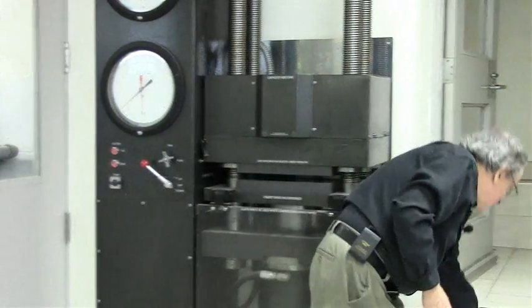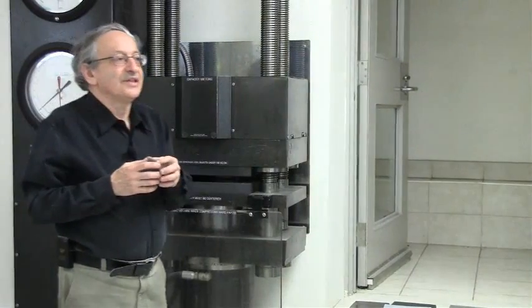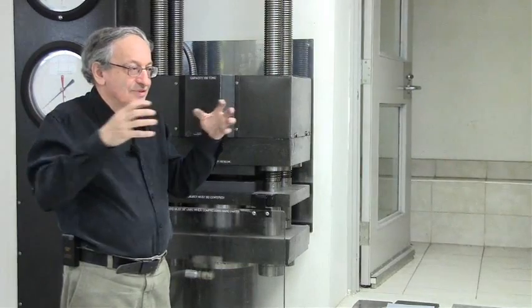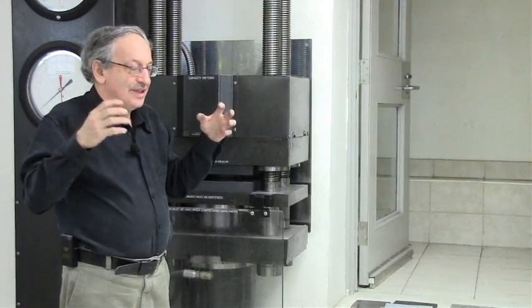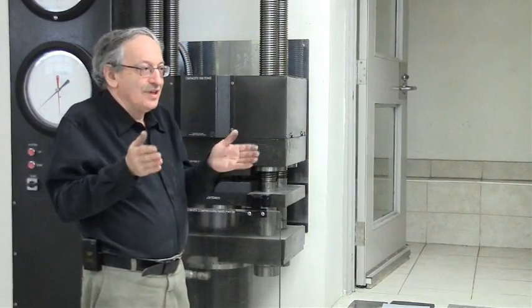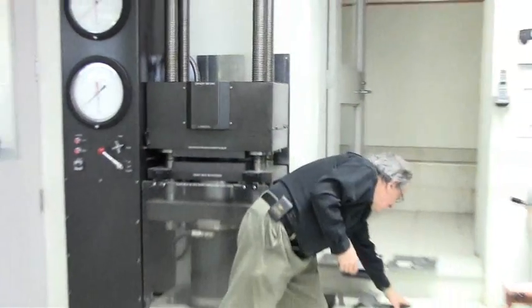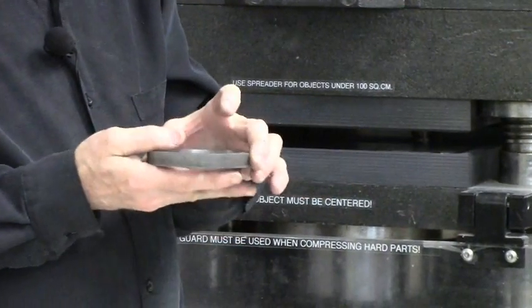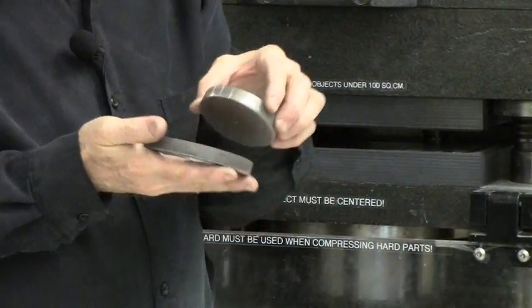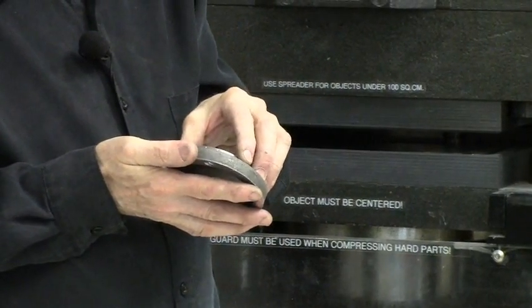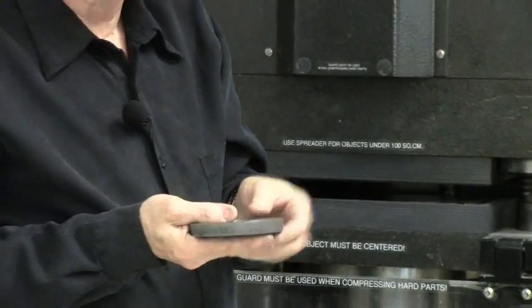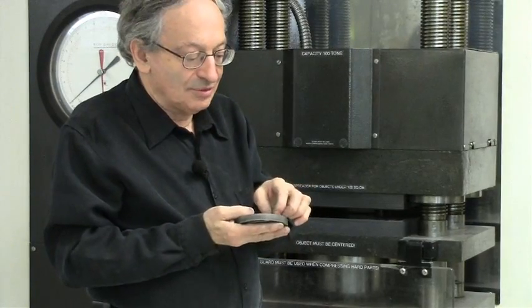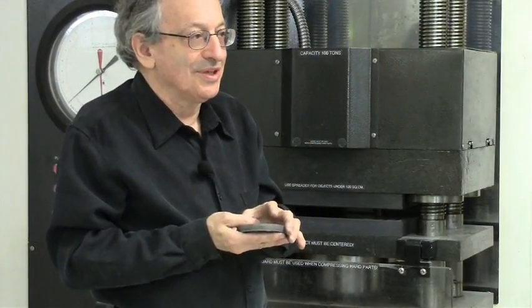Now another example where you need a press is if you want to make cylindrical boxes, because usually if you want to make some drum or any kind of cylinder, you need round covers at the ends, and the round covers they have to have a lip bent up so you can spot weld around it, and the way you do that is you make yourself a set of tooling like this. The beauty of the water jet is that it gives you male and female at the same time, but you have to have a bit more clearance. So let's say if the material is one millimeter thick, the clearance should be about one and a half or two all around, because if you make it with no clearance, it will jam together and you will be able to get it out again.